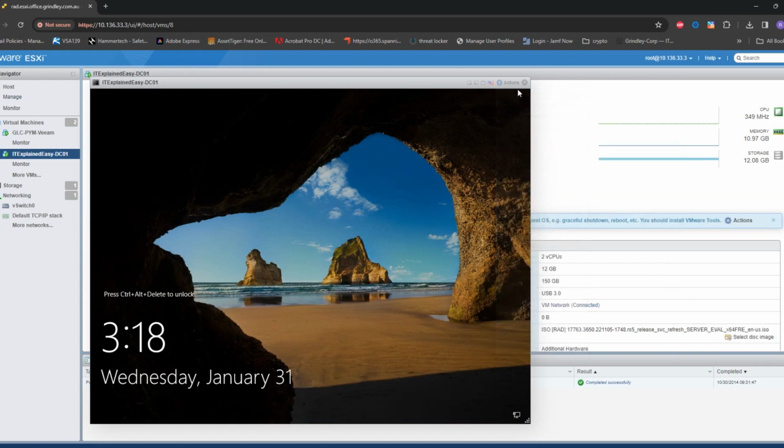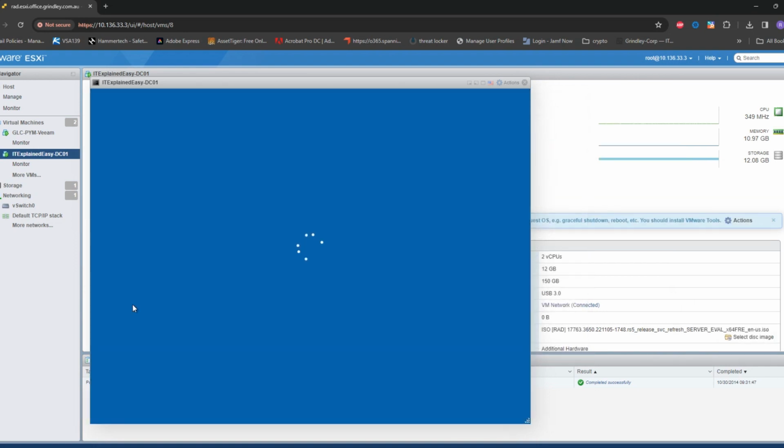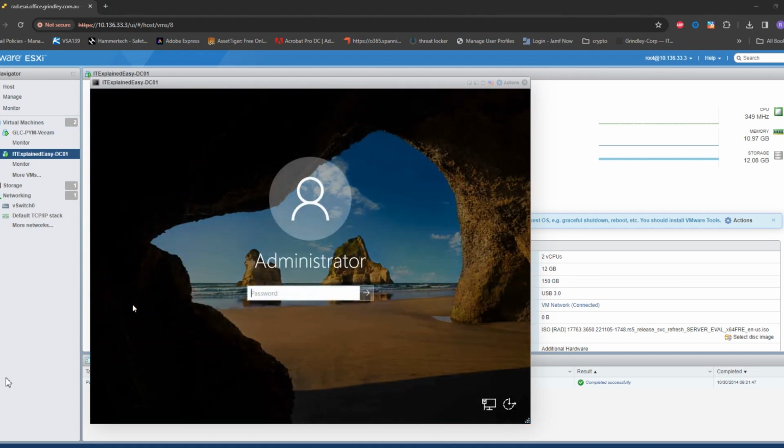Once the initial password setup is complete, we'll hit Ctrl+Alt+Delete again and log in as administrator with the password we just created.